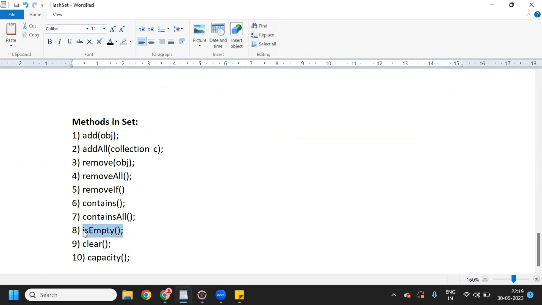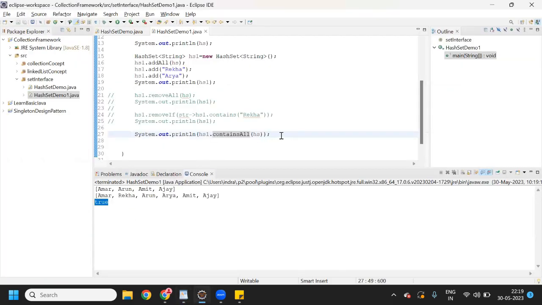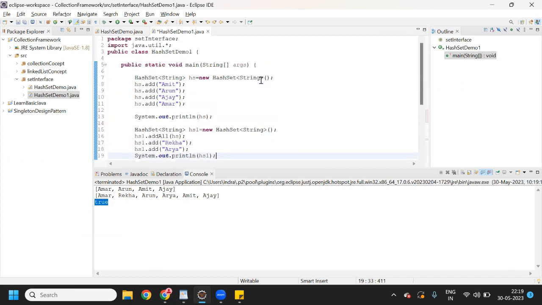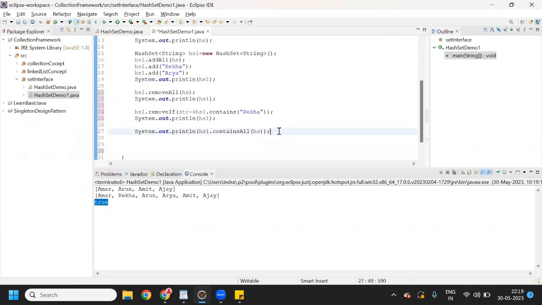The isEmpty method, if you want to check it, then we can check. Now let me uncomment this. So if you want to check the isEmpty method, then we can use this isEmpty method as well. So how can we use it?